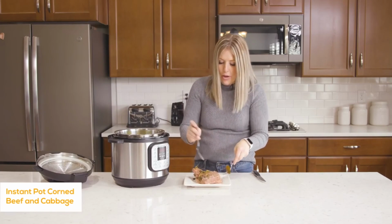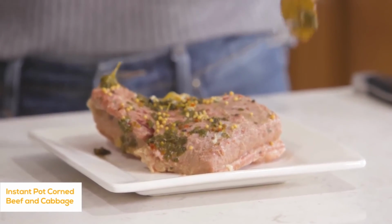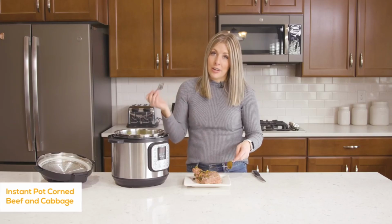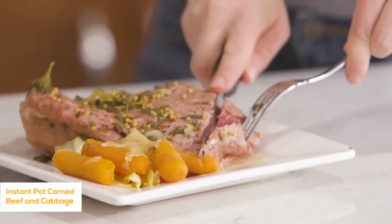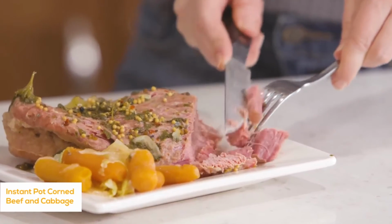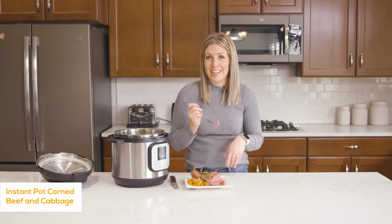Nice, now if you could see this, we left a little bit of the fat on. You can take that off before you cook it, but I was just trying to go as quick and easy as I could, so I left my fat on and I'll just cut it off as I'm doing it. All right, I just wanna show you just how juicy and tender this is. We're just gonna cut it up. It just is falling apart. Oh my goodness. All right, so if you've never had corned beef, I highly suggest giving it a try.